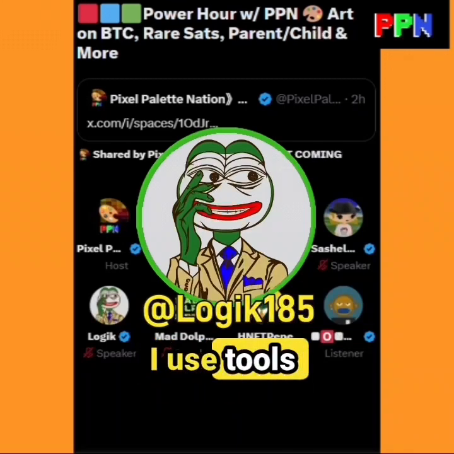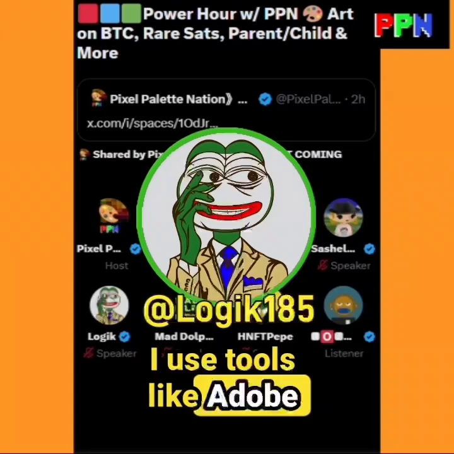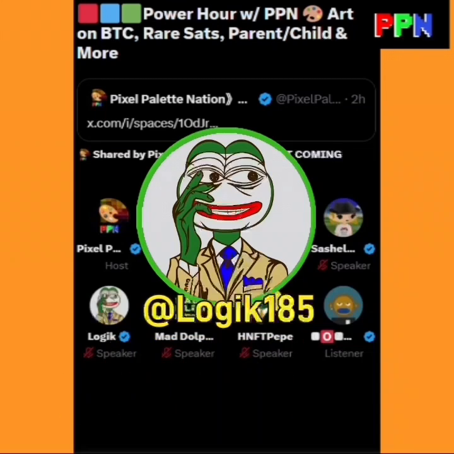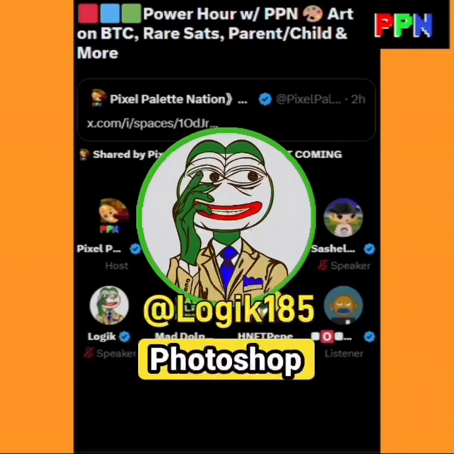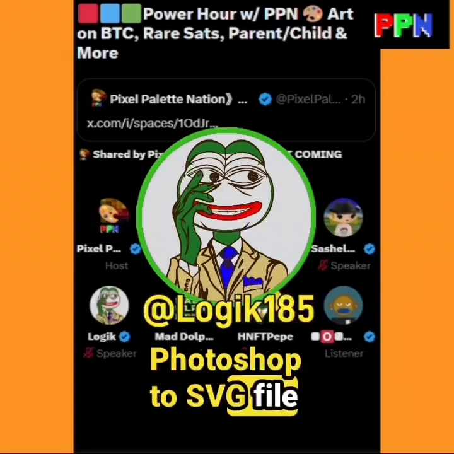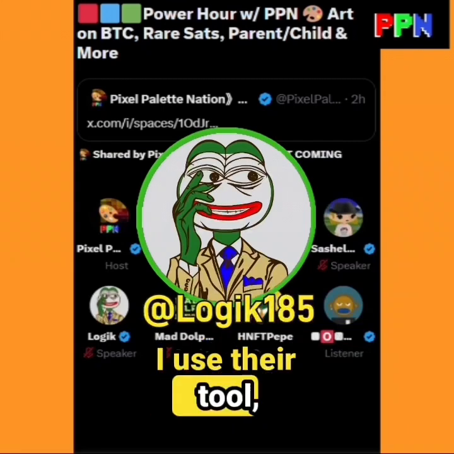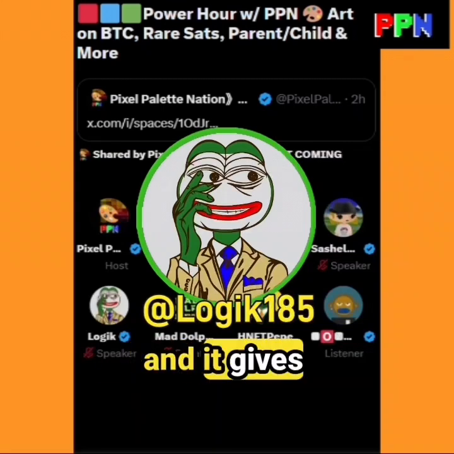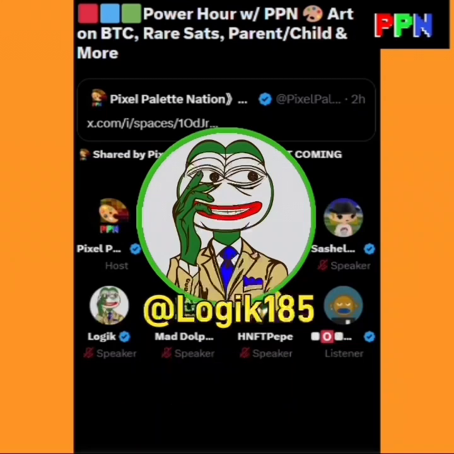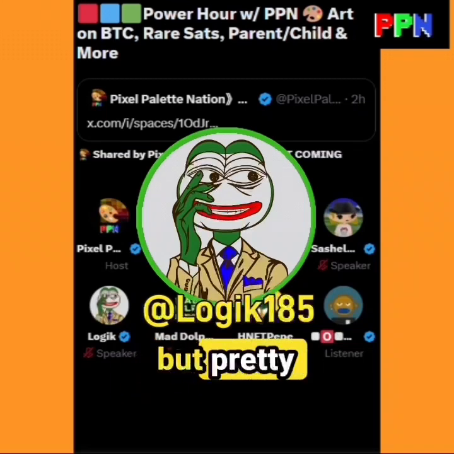I use tools like Adobe Express, which is actually one of my favorite ones. So going from Photoshop to SVG file format, I use their tool, and it gives a pretty decent result. Not perfect, but pretty decent, right?